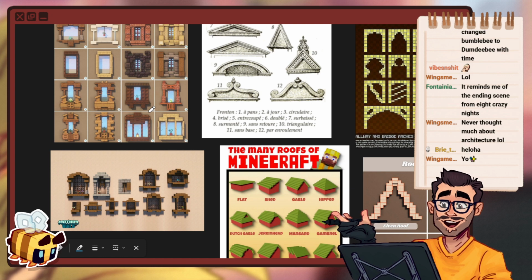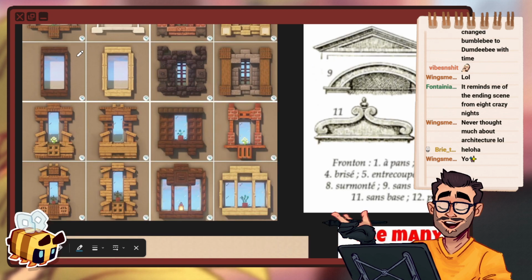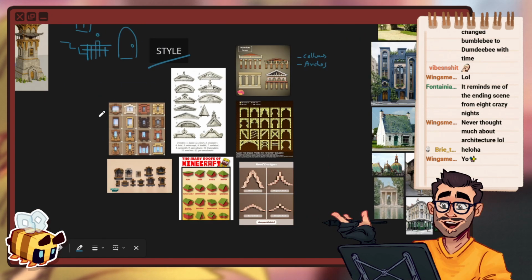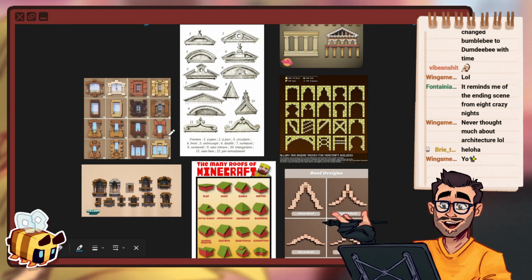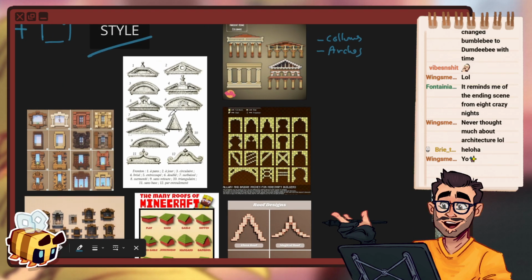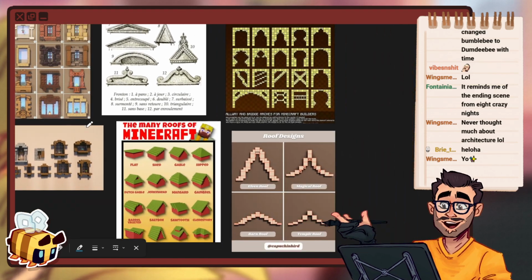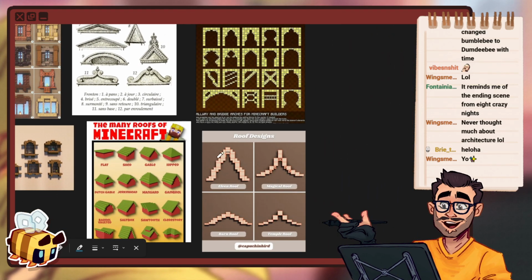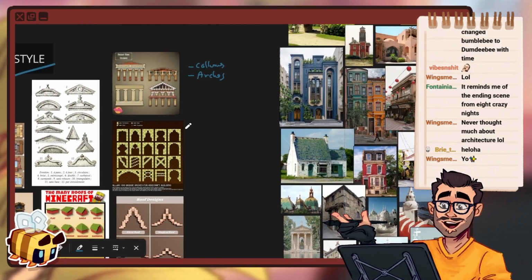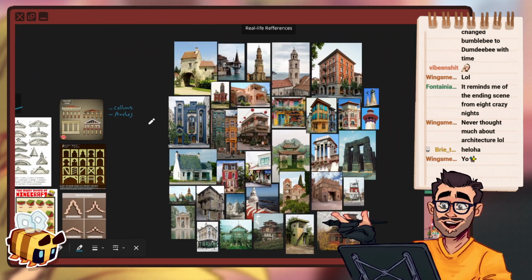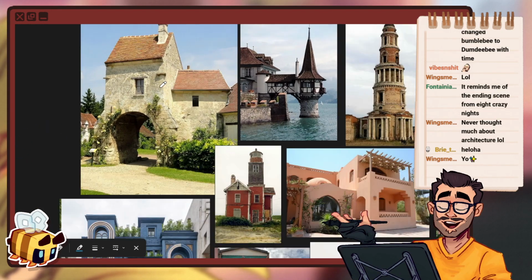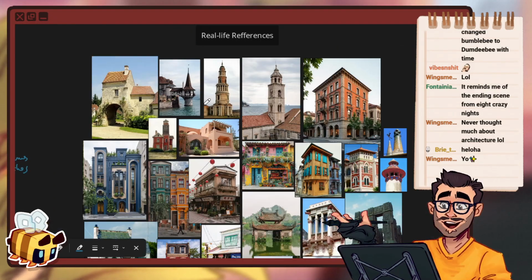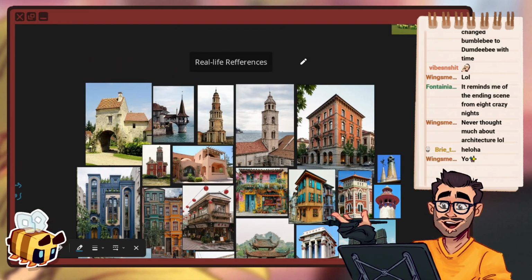But yeah, essentially, the more you look into these things, the more you understand about them, the more resources you have. What are these styles? Where do they actually show themselves? The way the windows look, the way we talked about columns, arches, windows. We can talk about roofs and roof shapes. There are so many architectural elements, most of which names I don't actually know in English, because again, I learned architecture in Spain. But yeah, we can take a lot of these from real life references.